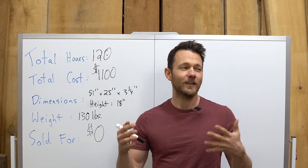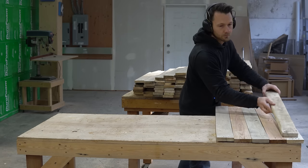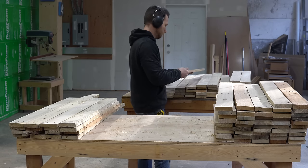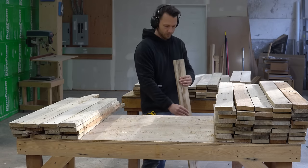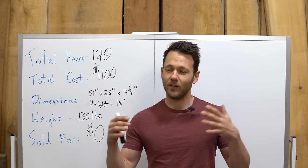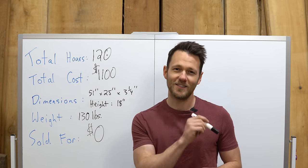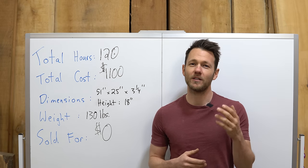We do have some pallet wood mixed with some walnut wood, and I did my best to separate out the hardwoods and the softwoods from the pallets. And this particular pile of pallets was mostly hardwood, which is why I had the idea to mix in some walnut. It's a pretty universal law in nature that you should never mix hardwoods and softwoods together. So like I said, I did my best to separate the two, but I'm sure there's a few pieces of softwood mixed into there. And well, when you mix hardwood and softwood, sometimes some cracks can appear, and so if that happens down the line, at least this table's in my house and not in a customer's house that paid good money for it.